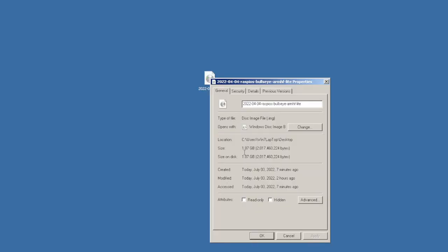As you can see, this image currently has a small file size. The file size will change once we copy our Windows 11 over top of it. We will also need to rename this file to something you will be able to remember.